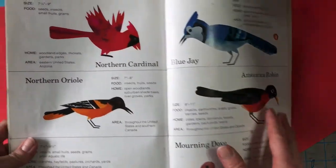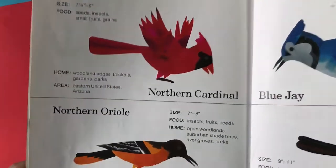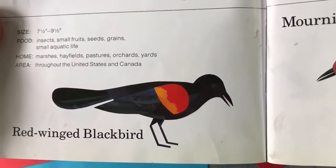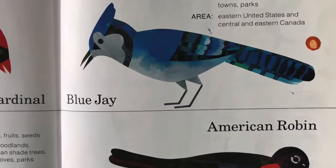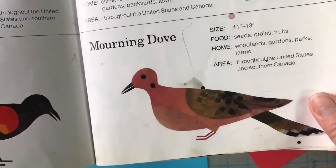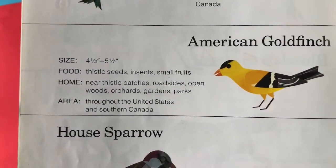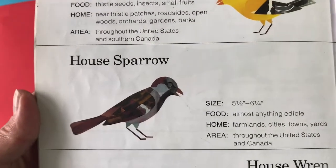I love this book for so many reasons. One of them is that the illustrations are based on real birds. Even better is that all of these birds live in the same neighborhood as we do. I've seen every one of these birds, and I think a lot of you have too. Today when you do your drawing, you can think about these real birds that we see every day, or you can use your imagination and combine different patterns and colors and create your own.